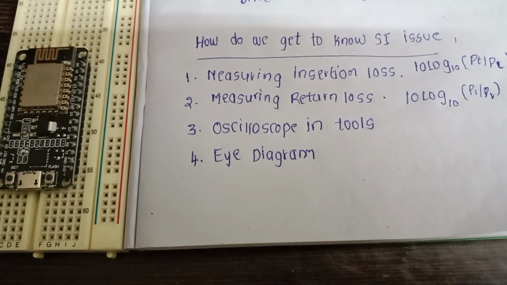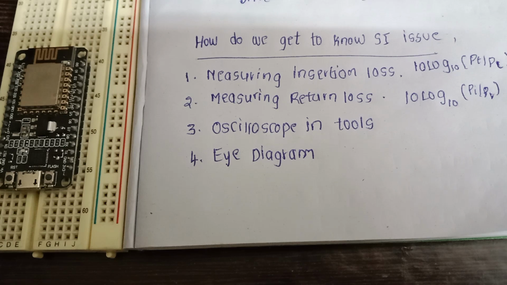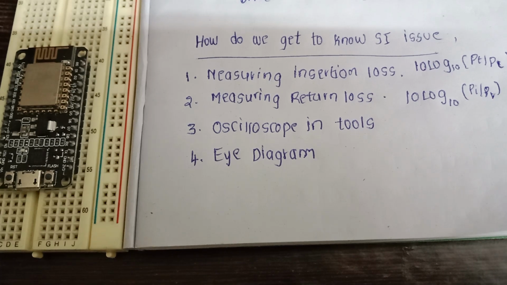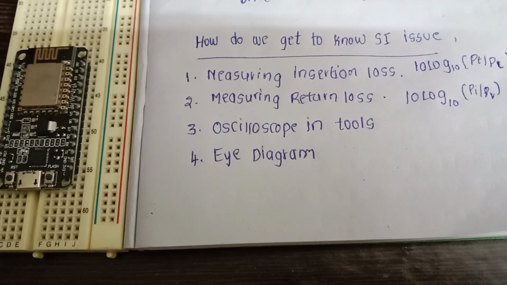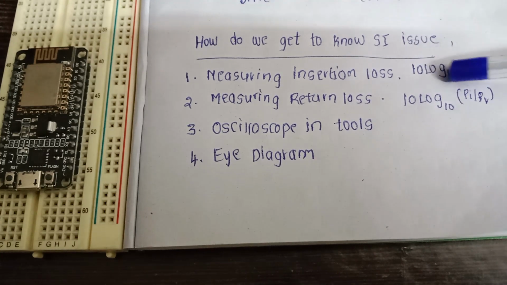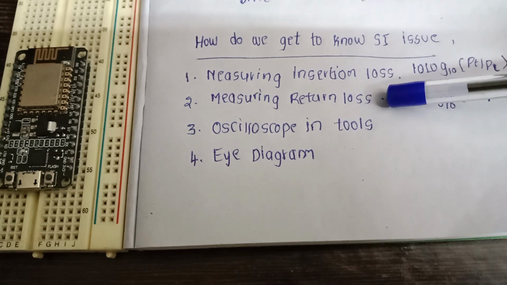One thing is, as we talked in the previous video, we'll have a driver, we'll have a receiver, and then ultimately what the designer needs to know is whether there are losses in the channel or not, whether the signal is propagating properly from the transmitter to the receiver, or from driver to the receiver. Now, to know that, there are two important parameters which characterize the channel. One is called insertion loss, which you see here, and the other one is called the return loss.